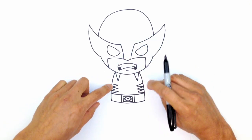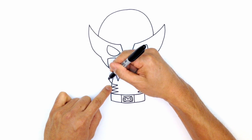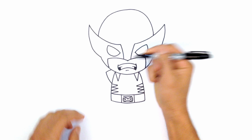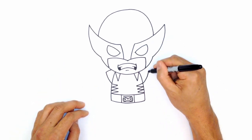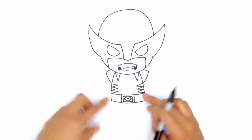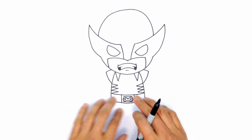So just down below here where these lines are, I'm going to curve up on the left side, and then I'm going to curve in underneath that chin. So doing the same thing on the right side. So these are the shoulder pads that go underneath the body, and then the arms get stuffed inside there. Let's go ahead and draw the legs before we get back into the arms.